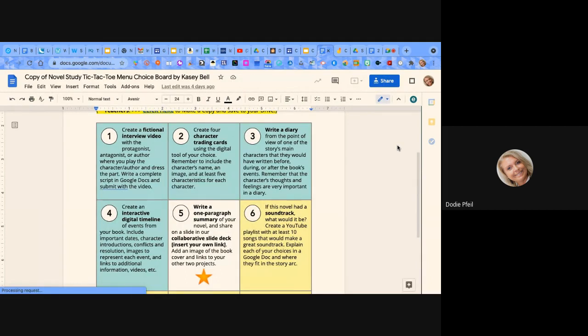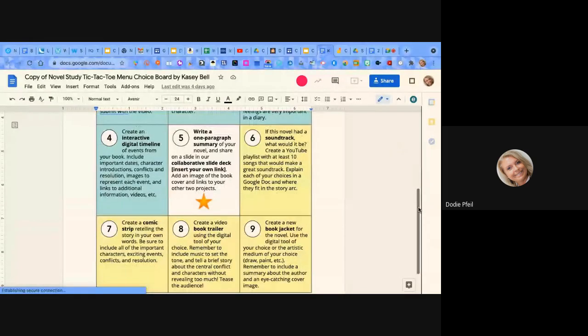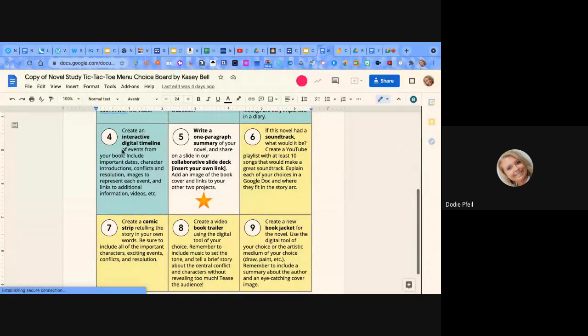So it was really a choice of a choice. So kids could choose their PDF book to read over the summer, and it had the Lexile range and it had a little thing. And then they chose their activities. Now with tic-tac-toe, here, what I like is that we always make the middle part something you have to all do. So in this one, she's like, write one paragraph summary.